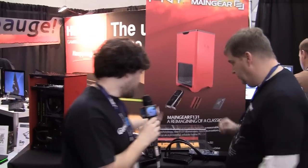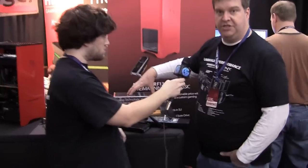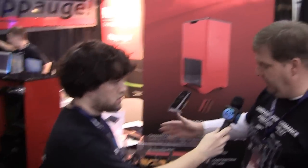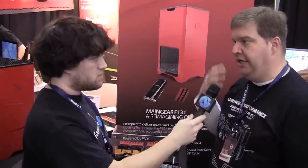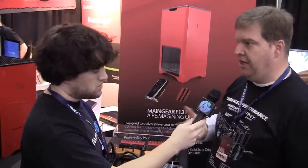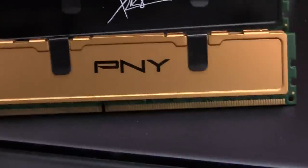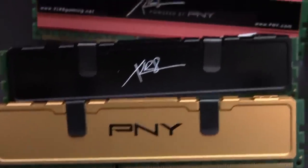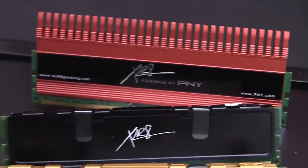Sounds great. What do we have over here for memory? So over here I'm featuring PNY's Accelerate brand of memory modules. We have our gold series, our black series, and our red series. The gold series features industry standard clock rates or slightly above — about a 5% incremental OC. Our black series is typically a 10% OC series, and our red, which uses a very high grade aluminum heat spreader for extreme heat dissipation, is targeted around the 10 to 15% OC range.